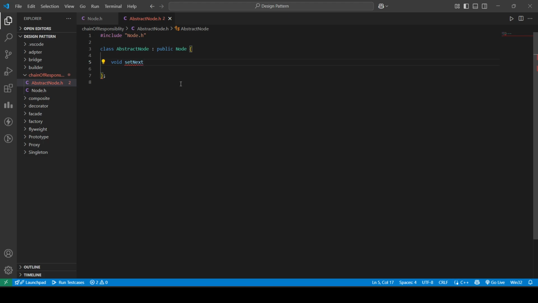Now, since we have this functionality, we can work on this. So what we can do, we can provide an implementation here. Okay, let's see what we can do here. We'll have one more functionality which will be handle.